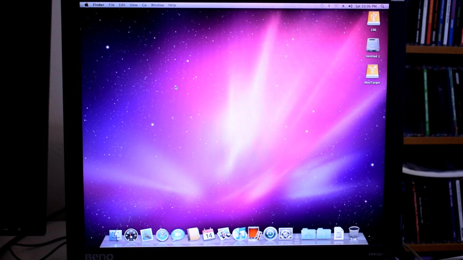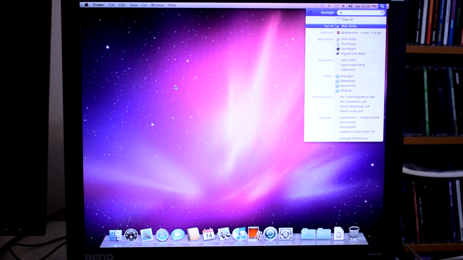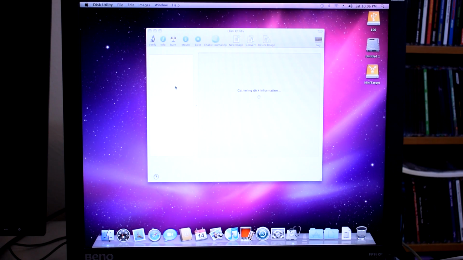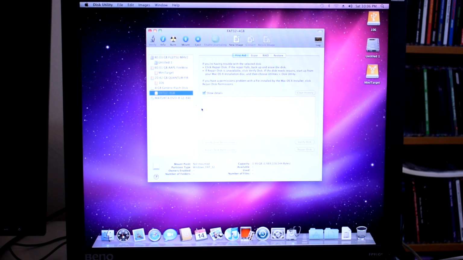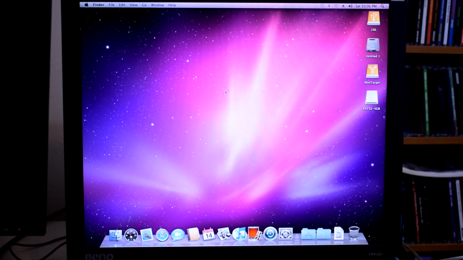Wonderful. So I get the computer started up again, and I notice my drive didn't mount, so I check in Disk Utility and just look at the flash drive that's connected, and I don't do anything, I just click it, and I didn't even click mount. I didn't click it, it just appeared. Usually the button grays itself out. So now, finally, I can transfer the Super Duper off. So I finally get Super Duper on the computer and eject the drive, and it takes like 500 years to do that.